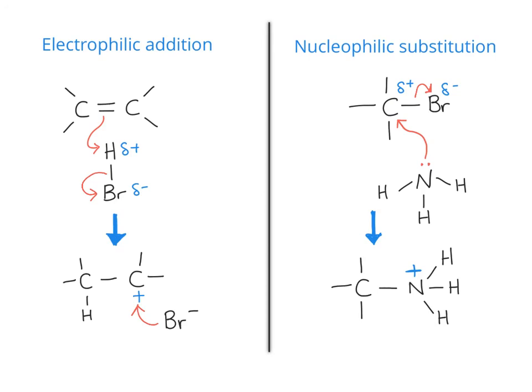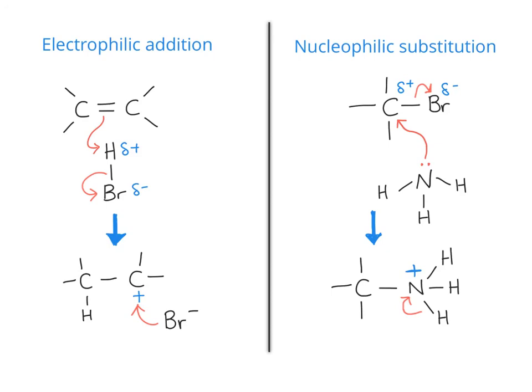And in the nucleophilic substitution reaction, so this time I've chosen ammonia just to give you a different example. In this case, we lose a positive ion. So on the left, we're gaining a negative ion because we've got not enough bonds as well as positive charge. And on the right, we lose a positive ion because we've got too many bonds around my nitrogen. And therefore, we're going to lose a positive charge in the form of H+.